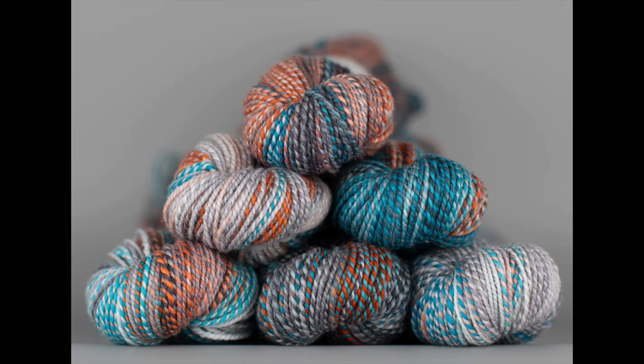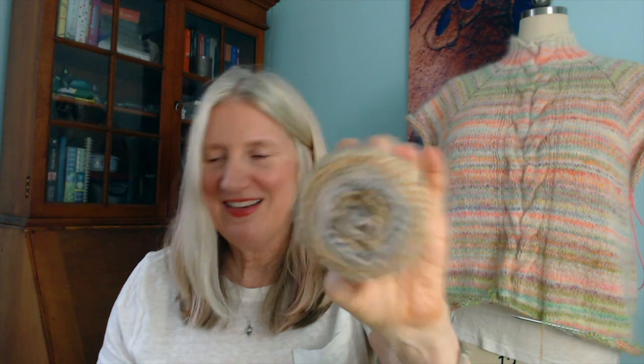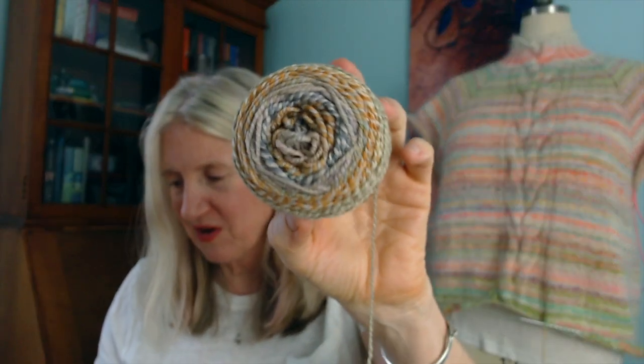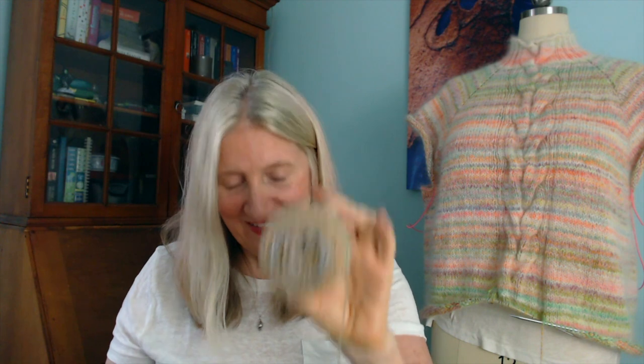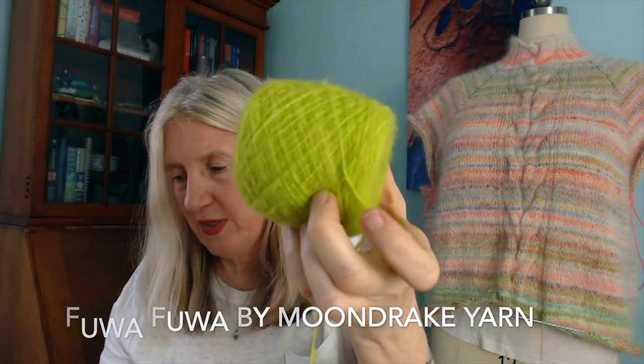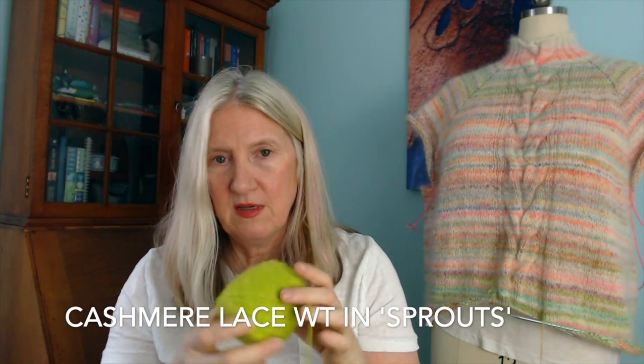I'm going to put on screen what this is supposed to look like. It's supposed to be kind of this turquoisey rust skein. But yeah, instead I got this kind of steely gray blue with a very washed out rust. But it's okay. I thought about these colors. I purposefully picked this very dull, more neutral than not, skein of Spin Cycle. I chose it to knit the vest with this very vivid Fua Fua from Moondrake Yarn Company in the colorway Sprouts. So very vivid poppy green.